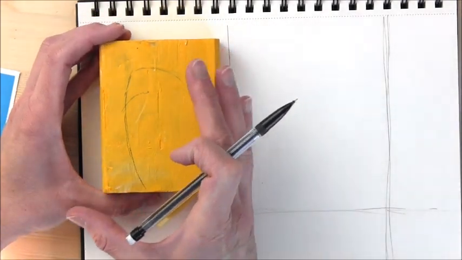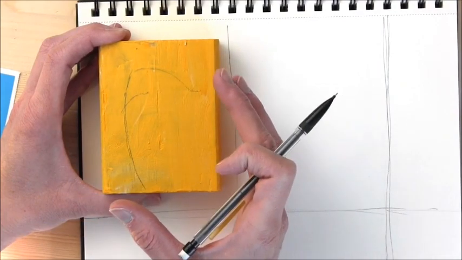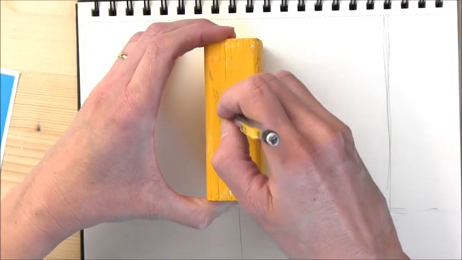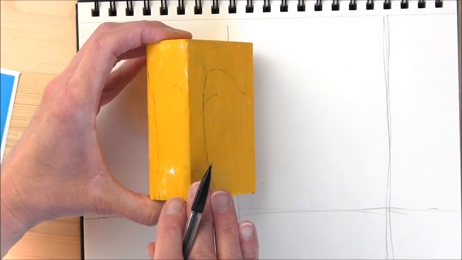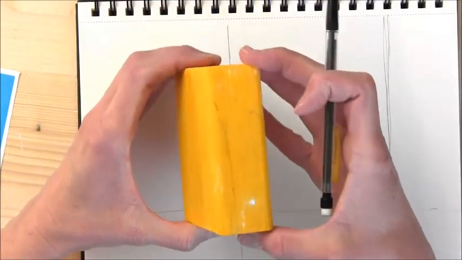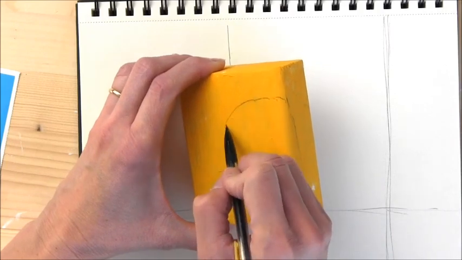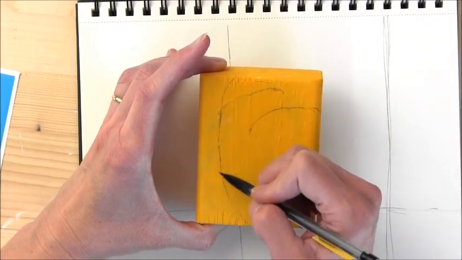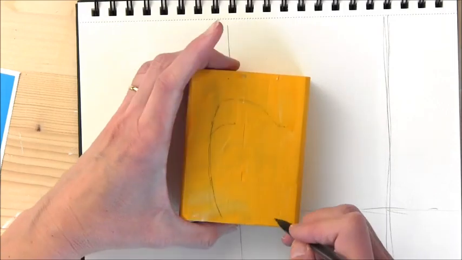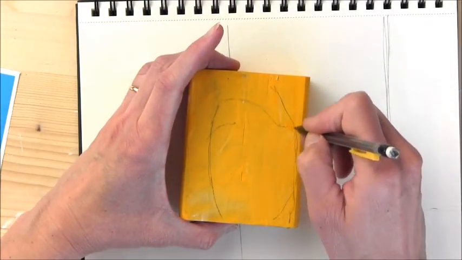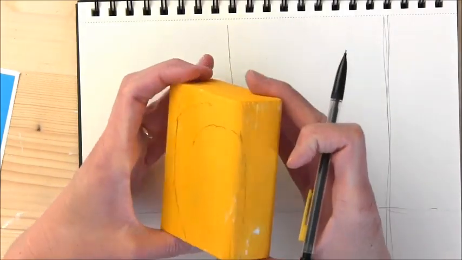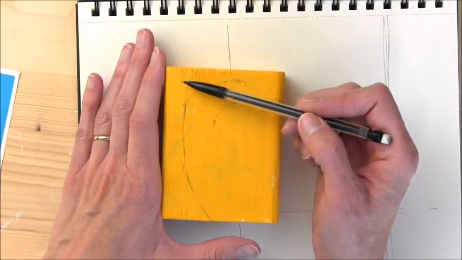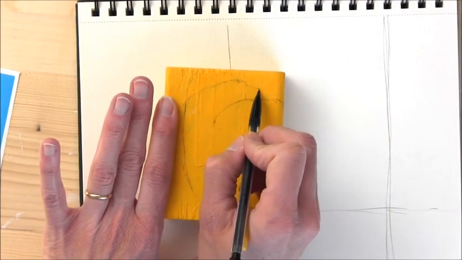The fun part about having a block to work with instead of working with a canvas is that then we can turn this and we can keep going. So this would then be the trunk of the tree. We could take in this whole corner is the trunk of a tree and just keep wrapping it around. And then we could actually introduce another tree, kind of the same kind of look and get it going on here.